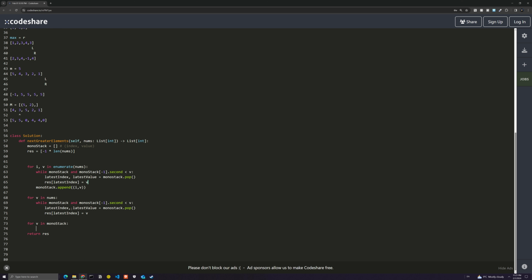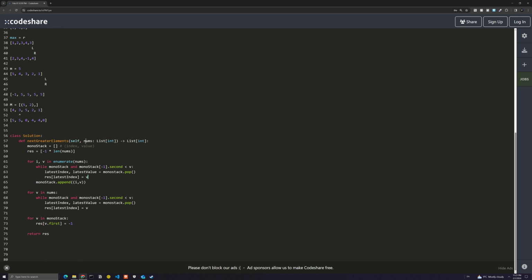For every single value in the monostack, we know for sure that it's going to be -1. So the result at the index, which is the first one, v.first, is going to be equal to -1, and then at the very end, that's going to be our final result, right?